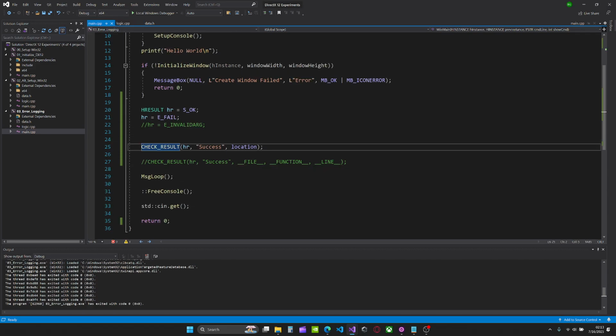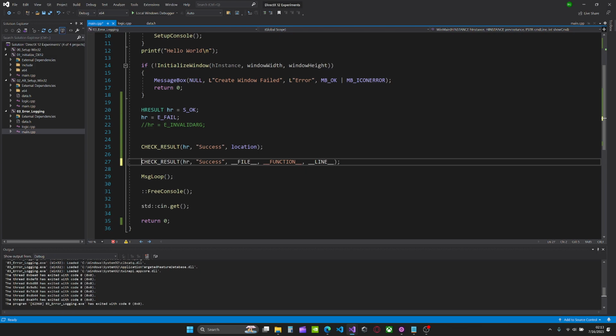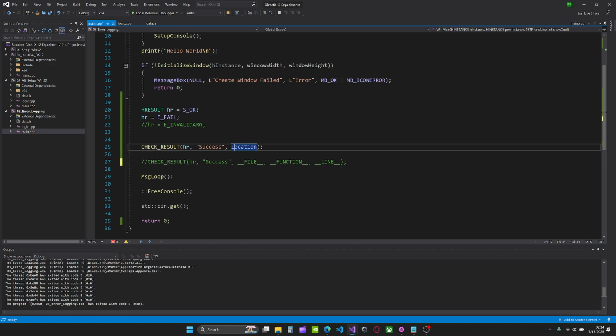defining and checking for errors a lot easier, as otherwise at every single place where one would need to detect an error, one would have to pass these three individual variable macros into the function. But instead, what can be done is to just type out the single macro, which for now is represented with the word location, and so that just makes this a whole lot easier.